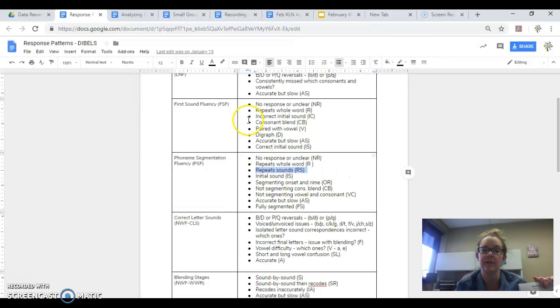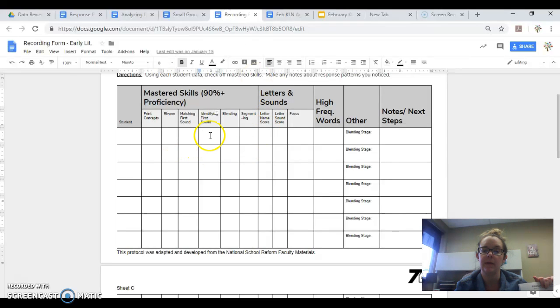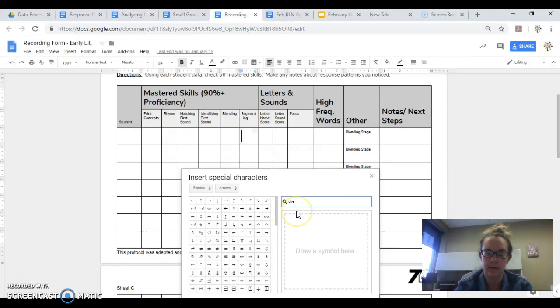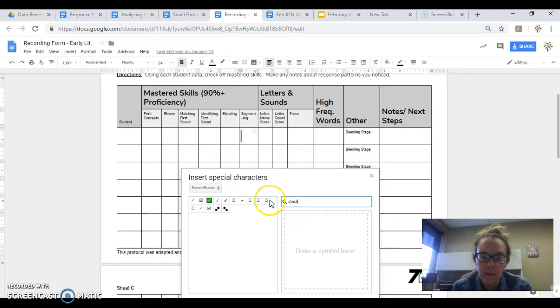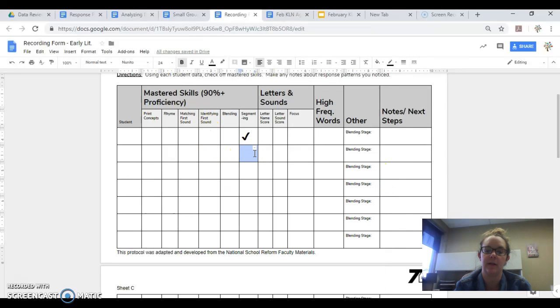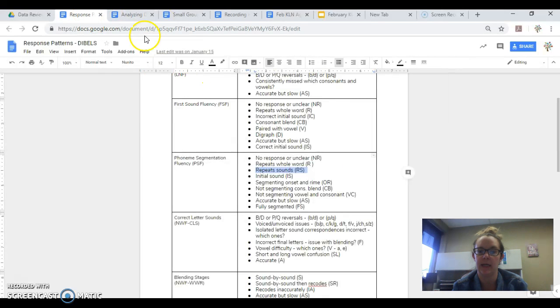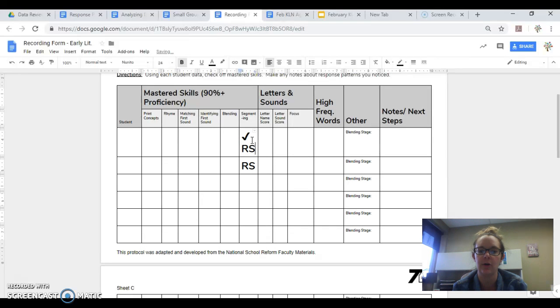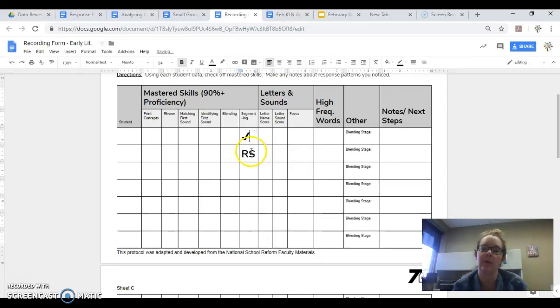The idea is that you take these codes and then record them in the recording form. So I can't put a check, but I will, I don't know if I can insert a symbol really quickly. But the idea is that you are putting a check if they mastered it. If they did not master it, then you are putting that code. Again, perhaps they're repeating the sounds. You're putting a code instead. So unless you find it helpful, you are not going to be checking and coding at the same time. That would get a little bit bulky with data.